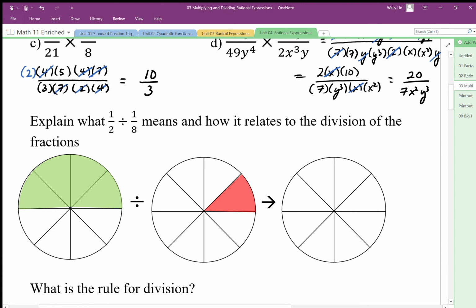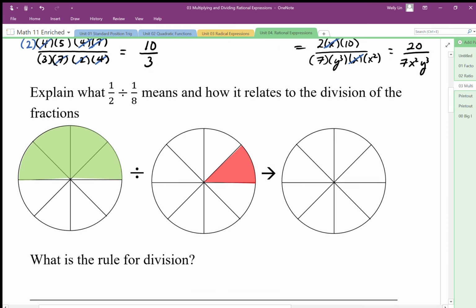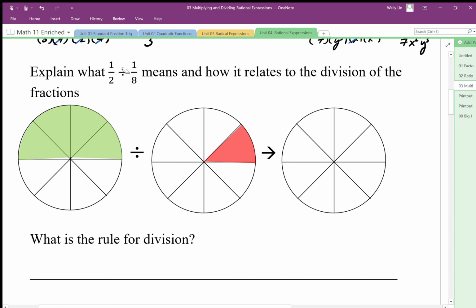So, what about division? So if I have 1/2 divided by 1/8, what does it really mean? Okay, what it means is that we're trying to see how many 1/8 fractions fit into 1/2. So how many 1/8 fractions fit into 1/2? Well, it's going to be 4 whole parts. Or in other words, we can think of division as a ratio of 4 parts to 1 part, which equals 4 wholes. Okay, or 4 to 1.